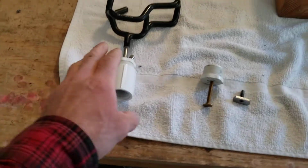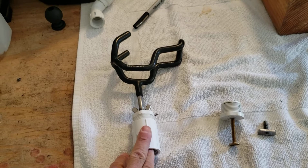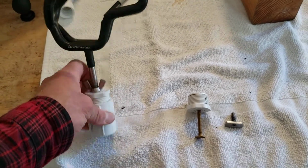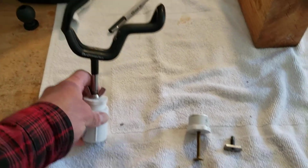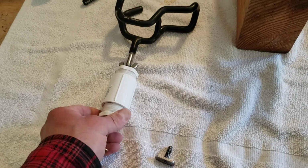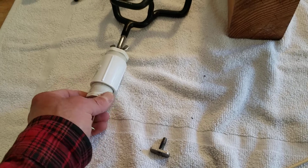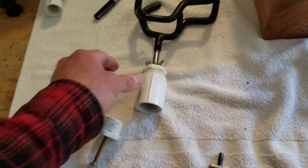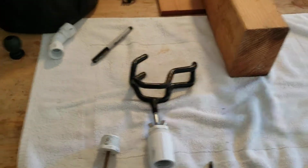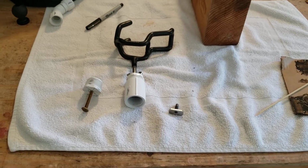Now, again, this is not necessarily something that I wanted. I found this at the garage sale and knew that I could make it useful. I'm not sure I will use it, but I'll at least give it a try. You know, I'm pretty happy with my Scotty rod holders, but if you need a project and you come across something like this, here is a way that you can adapt it to your kayak tracks.